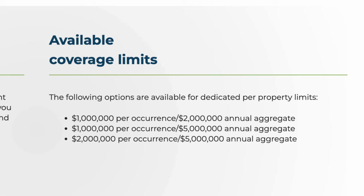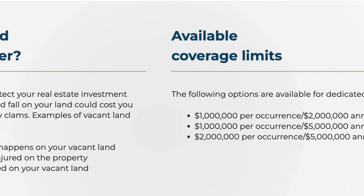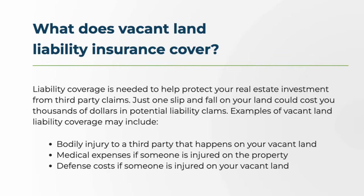There could be a hundred people who hurt themselves and all of them sue you for $10,000 apiece — this would in theory cover that. So it's not the quantity of occurrences or people or lawsuits, it's just the dollar amount that it would cover in total. And really what it covers is if somebody hurts themselves and they tried to sue you, it would cover you if you are found at fault. It can also pay, I think they said $2,500 of medical expenses, and if the expenses go beyond that, you would then have to submit a claim and could potentially get more covered.